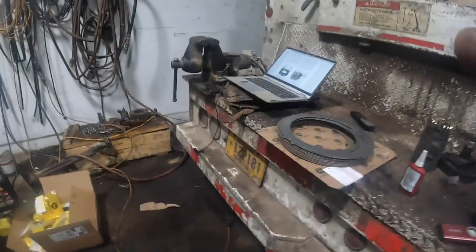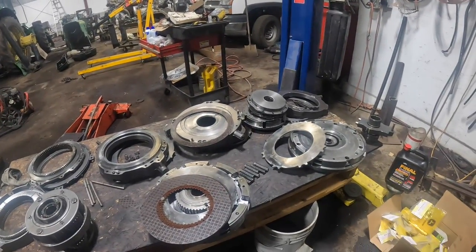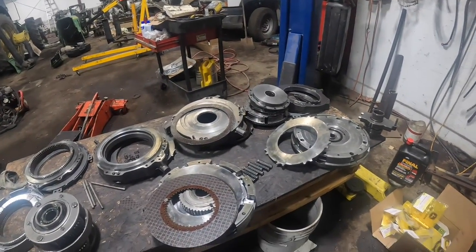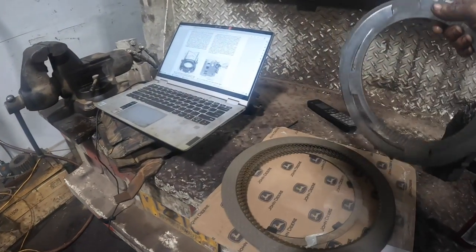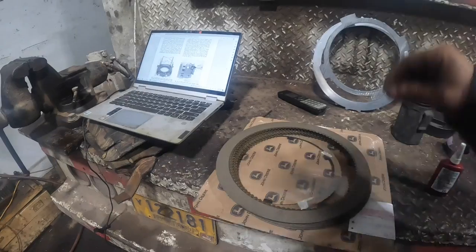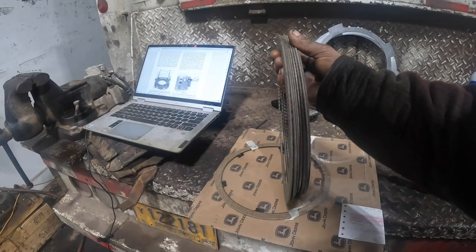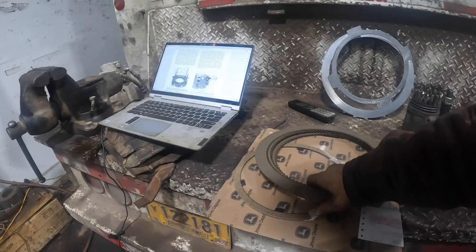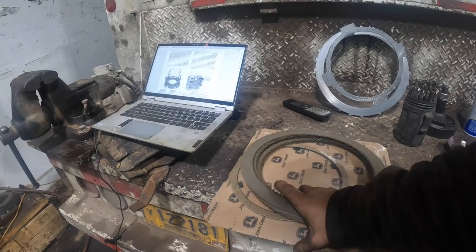Well, I was going to start putting C1, C2 together, but that's not going to happen. We're missing a lot of parts, man. All I've got here, and these 8 are my fault. I ordered a couple of the drive plates because they were slipped and warped. But there should be 9 of these, and that was my fault. I only got 8 of them. There's only one disc here, so that's on the input planetary.